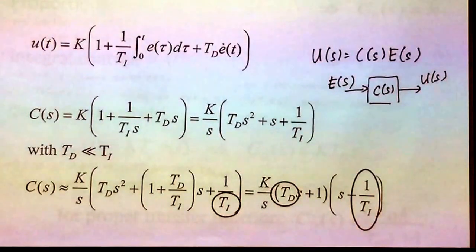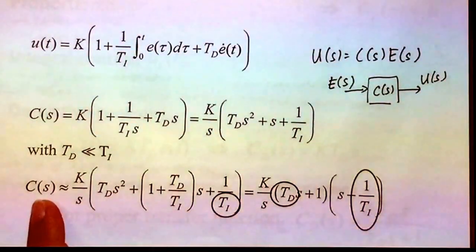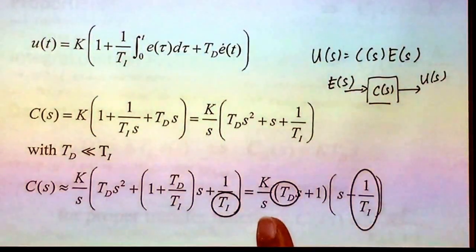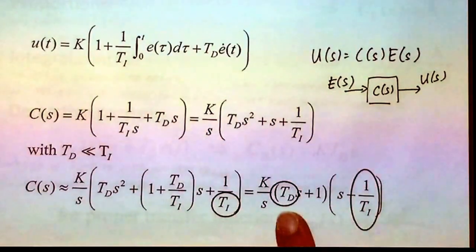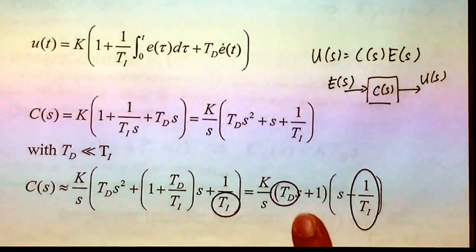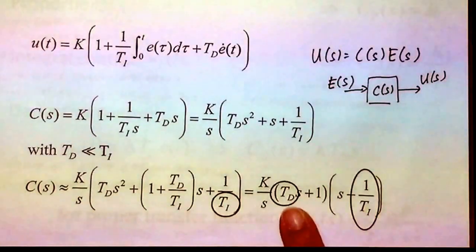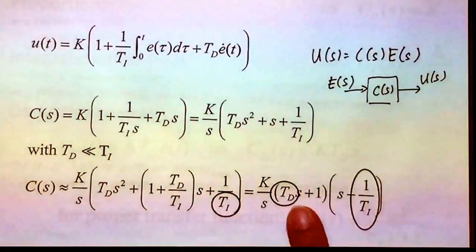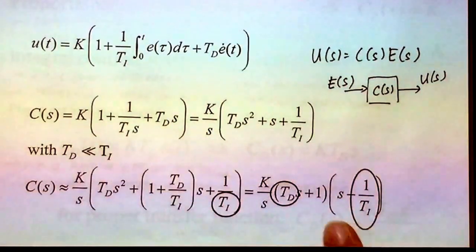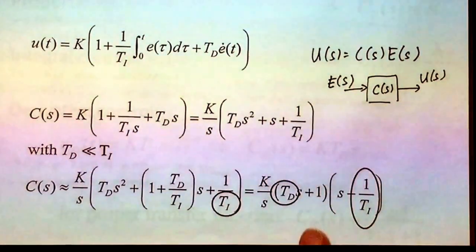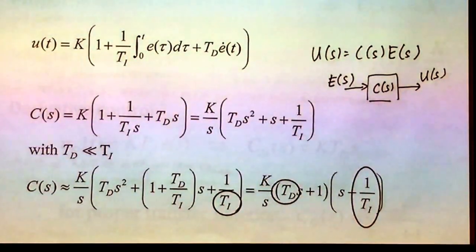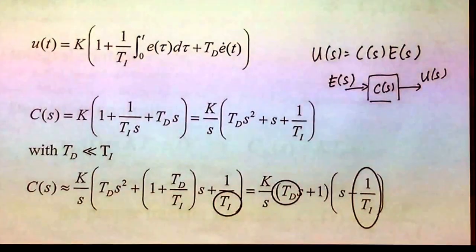Basically what we're telling you is that you can view the PID controller as K over s times something that increases in phase, because the integral has a constant phase here. This can increase in phase over time. Similarly with this, it is more like phase lead than this one.